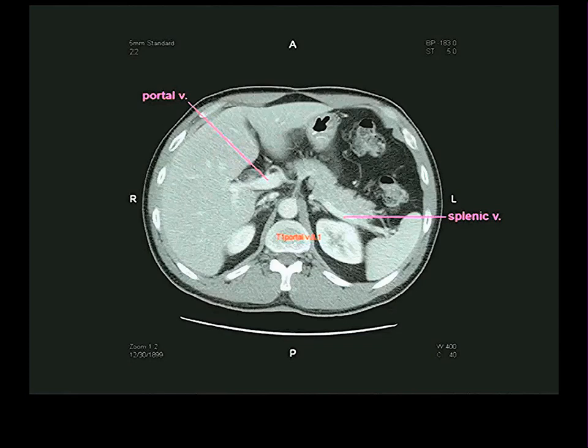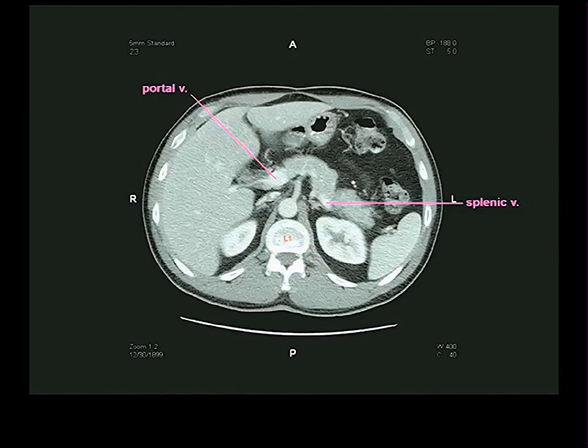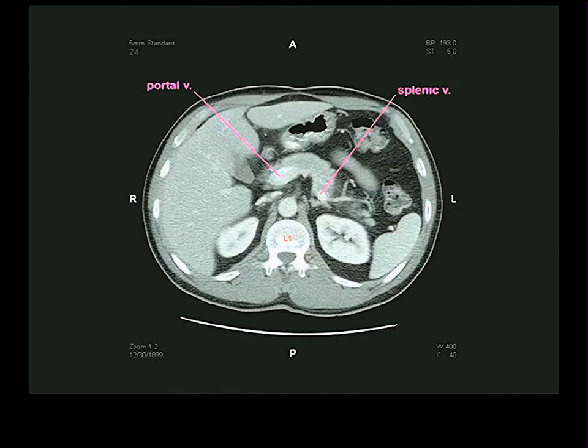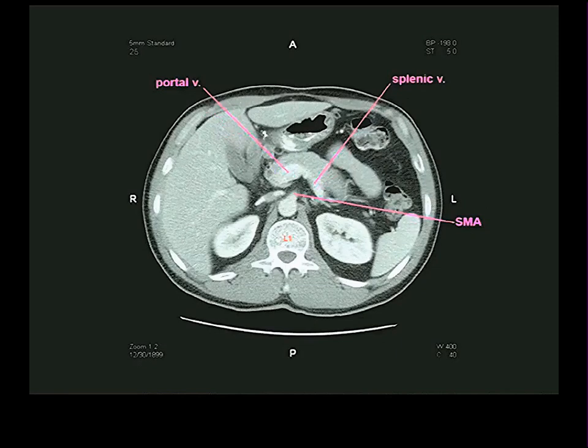And we expect that this portal vein and that splenic vein will meet up because the splenic vein is one of the structures that forms the portal vein by joining the superior mesenteric vein. Splenic vein runs posterior to the pancreas. We want it to meet up with this thing we call the portal vein. If they don't meet up, we are wrong. Right? Portal vein, splenic, portal, splenic. By golly, they do meet up.